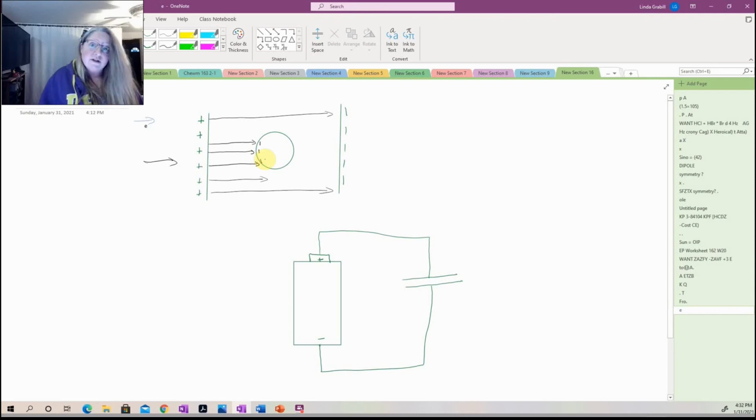Remember the polarization, that whole part of the thing we were talking about on exam 1 and some of the subsequent quizzes we've done. If this thing is neutral and nothing is touching it to transfer charge, the electric field won't transfer charge, but it will polarize it. So if I move, say, 3 electrons to that side of the sphere, I'm going to end up with this positive charged other side of the sphere.